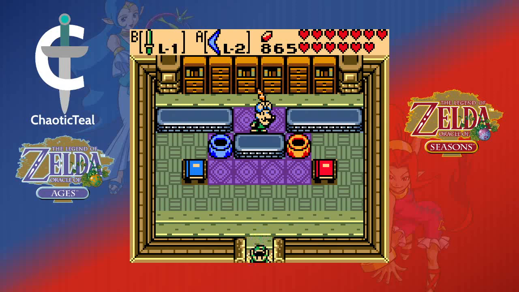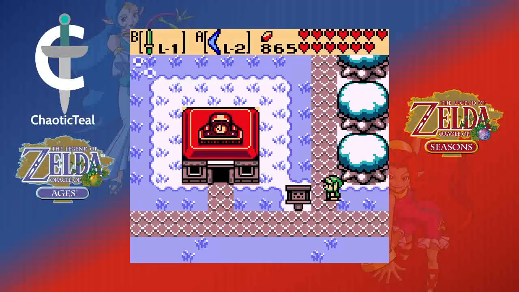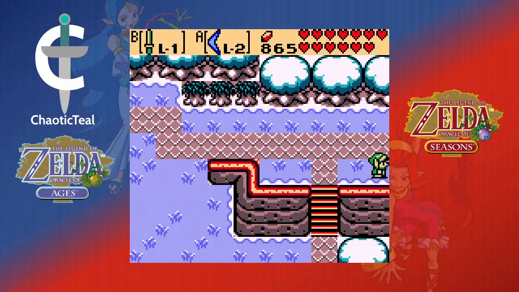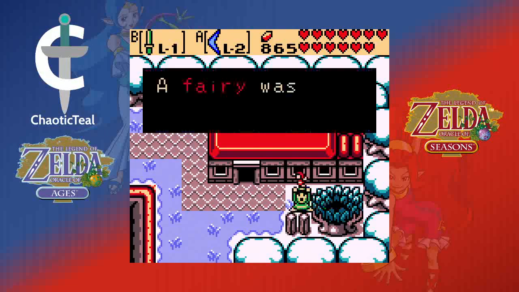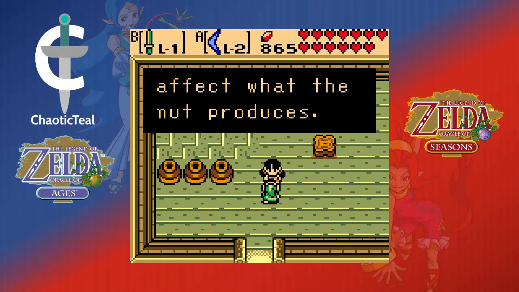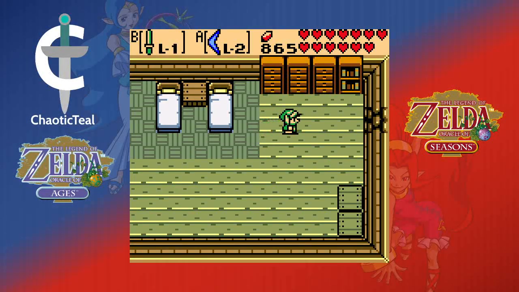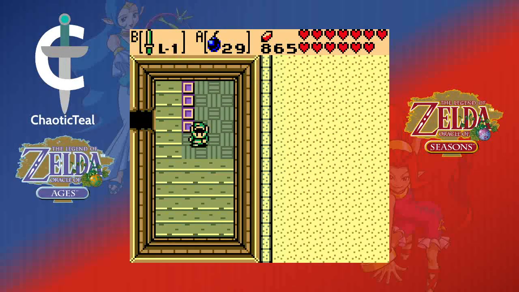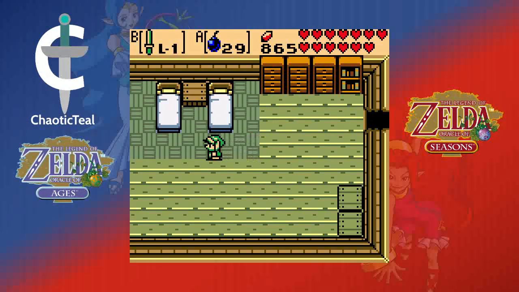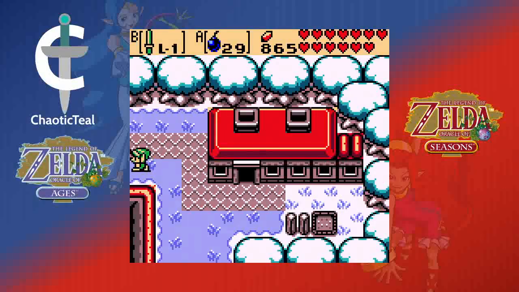Whoops. Apparently one thing we can get. Cool. This is the mayor's home. The mayor is fascinated with gacha nuts now. Is not the right place? Nah, I'm not gonna plant another thing.